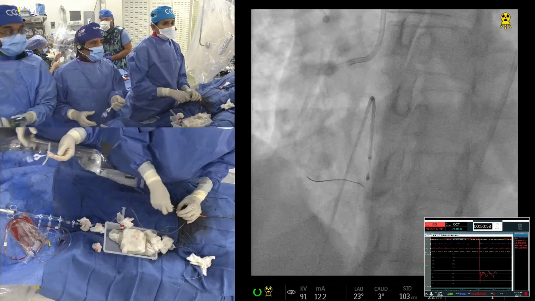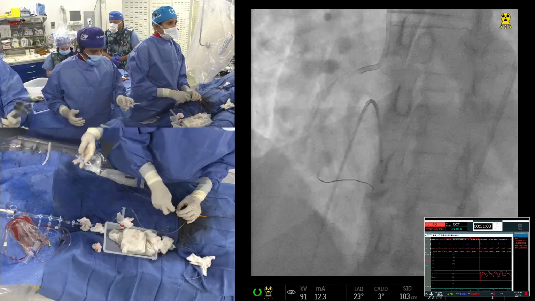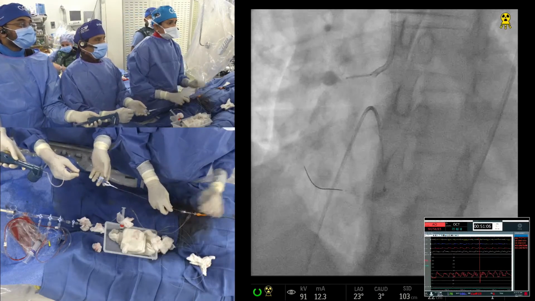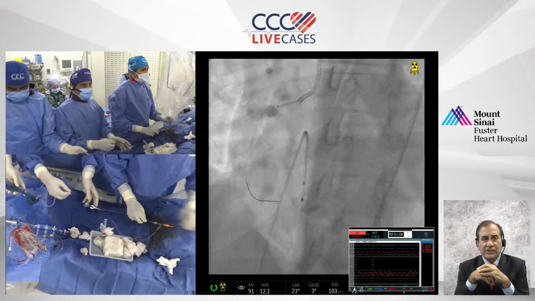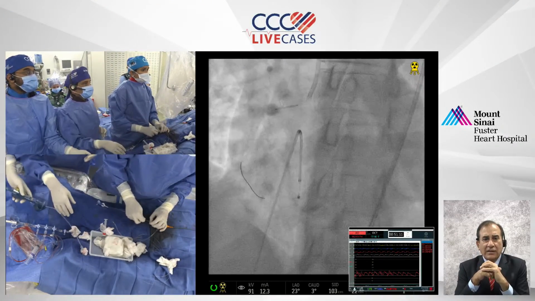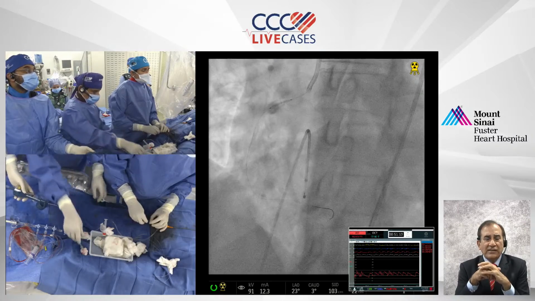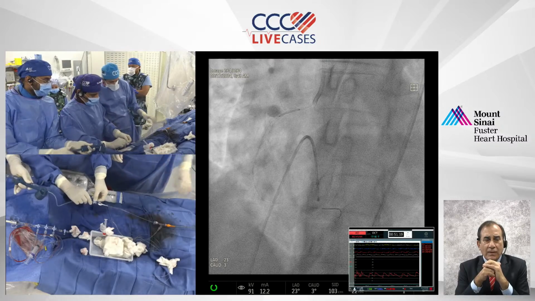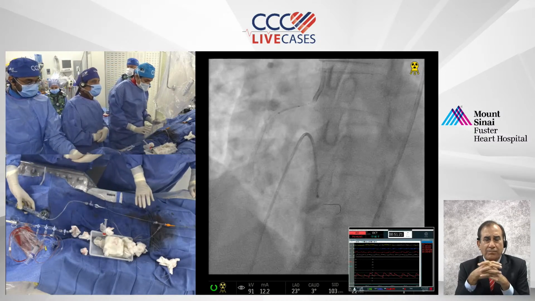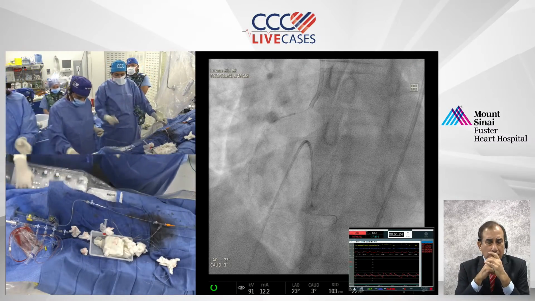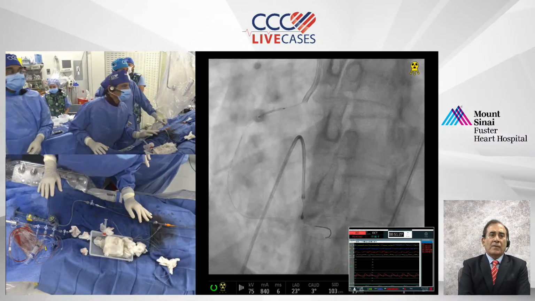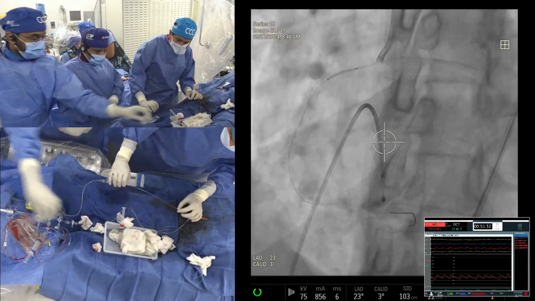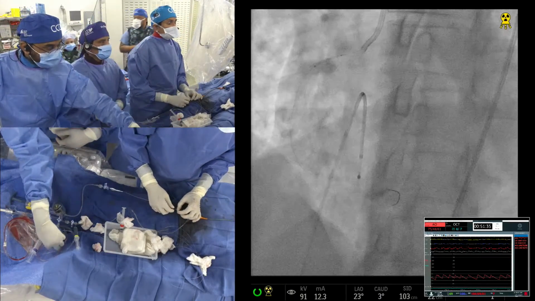But see, the STs are all flow mediated. So not surprised that this much debris originated in this particular case. Going back to Kiski's observation that there was some lipid there also, which probably in addition to the calcium. No, rota should not touch the lipid. The mechanism is that it should not touch the lipid compared to orbital, where we know it orbits around the vessel. What we have seen is when you're just doing PTCA, it's not only the rotablator you used, other balloon also.